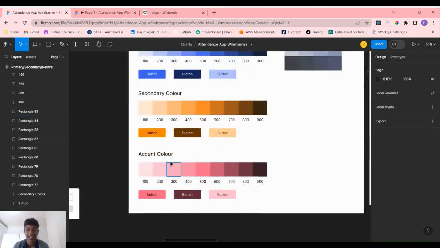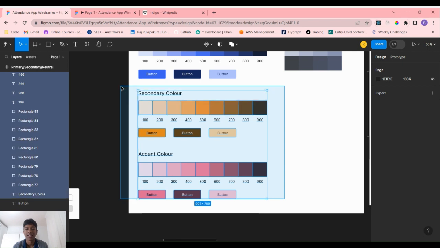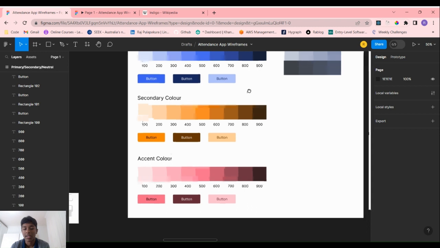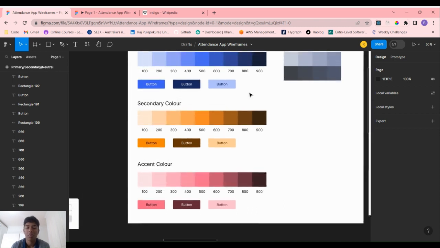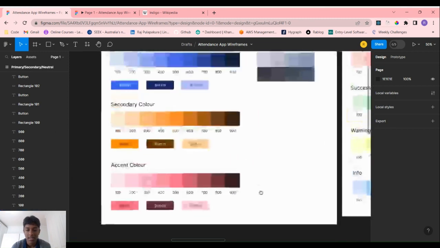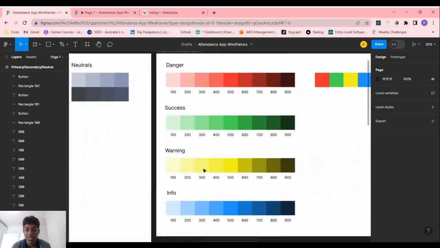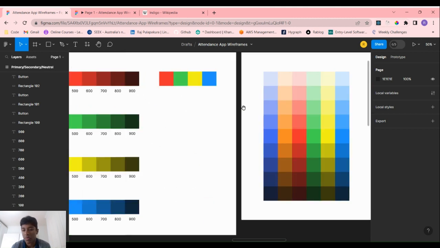All right, then I chose an accent color. I honestly don't know if I'm going to be using any of these colors in my design. I'm not an expert in using colors and designing, just doing my best. I chose a pinkish kind of color. I think I got this color from the Adobe color wheel. I put this primary color inside, and I think I did split complementary, and I got this color. All right, so that's the colors. We also have the basic semantic colors here: danger, success, warning, and info.